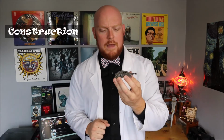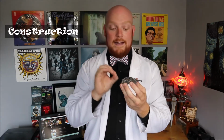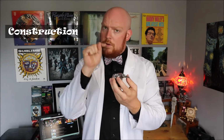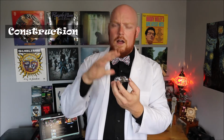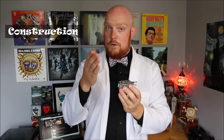My first point when it comes to building the Star Wars Snowspeeder from Metal Earth is there are a lot of parts here to shape, form, and connect together. Groovers, I really recommend taking your time doing this. And I know I've said that in the past about a few other models, but with this one in particular, you really do want to take your time to form every one of these pieces correctly. Because when you're putting everything on at the end, there's a lot of possibilities that things might not line up because of how you bent them.